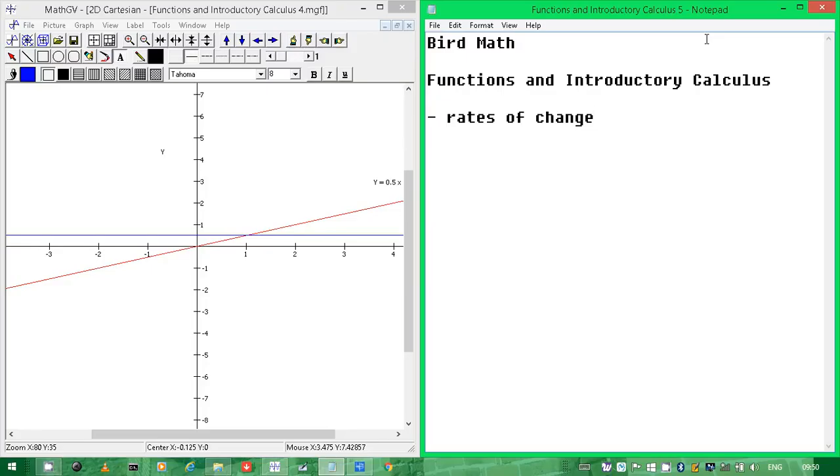For those of you that have watched the previous video, we looked at an example of plant growth. That plant growth was constant, with a constant rate of change of 0.5 kilograms per day. With that we could see that for each day it simply increases by that 0.5 amount.